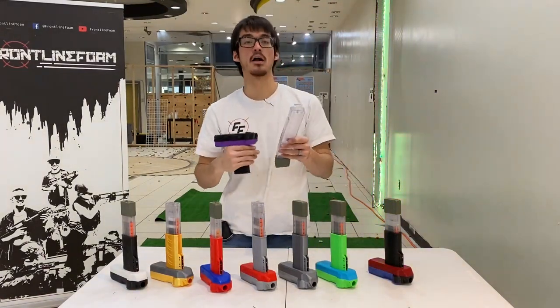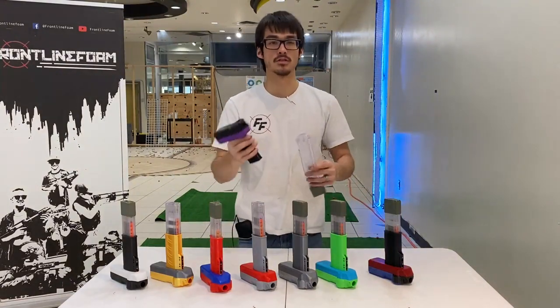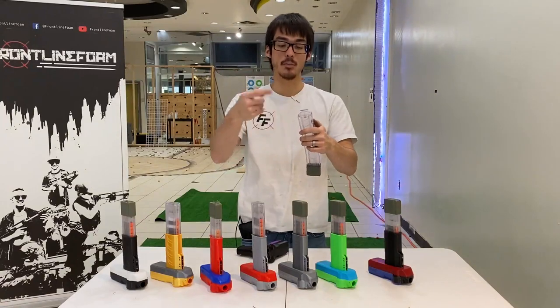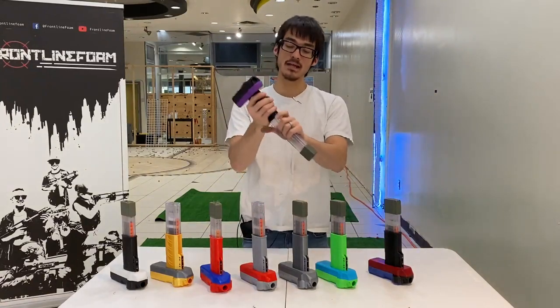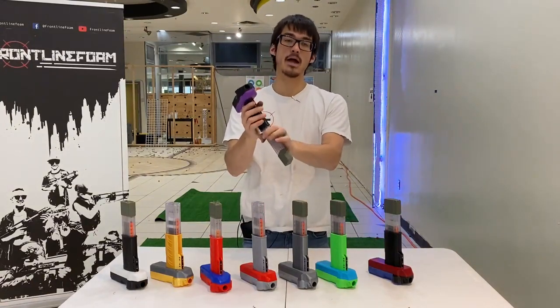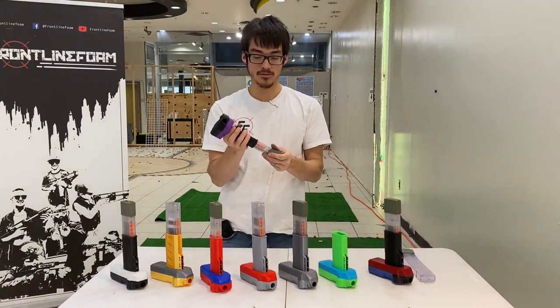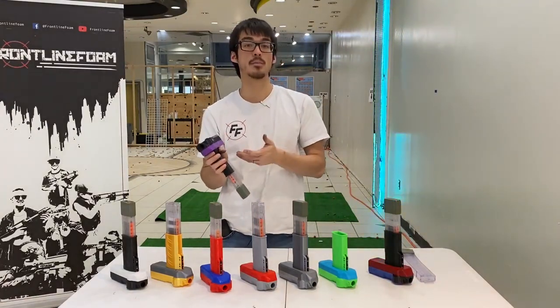When I first fired this one, I got three or four round bursts and then it would stop. That's because with the 18-round mag, the spring isn't weak enough to keep up with the rate of fire and the handle is a bit tight, so it squeezed the body of the mag causing the follower to jam. Make sure your mags fit well and that your follower can keep up with the rate of fire.